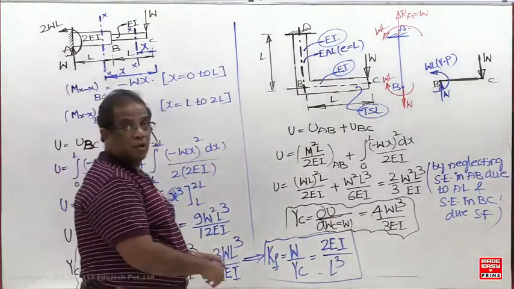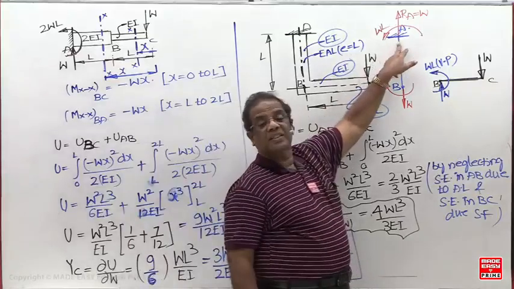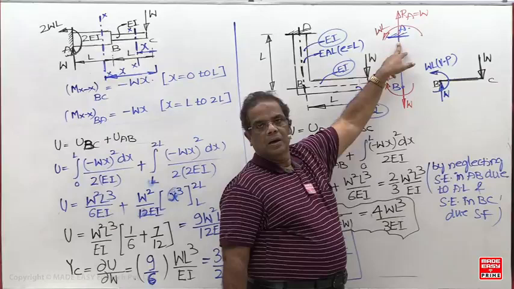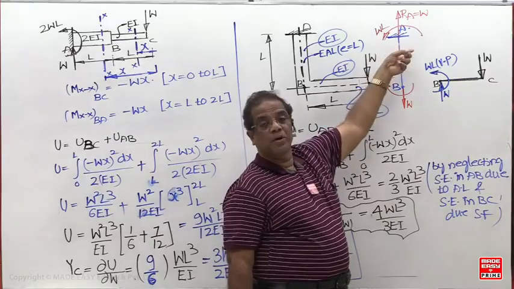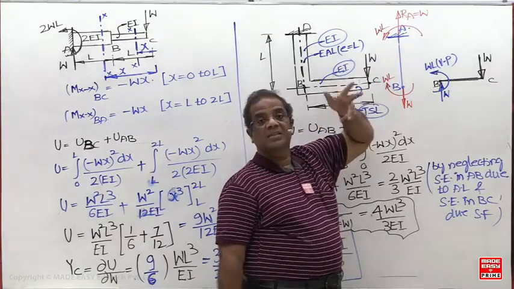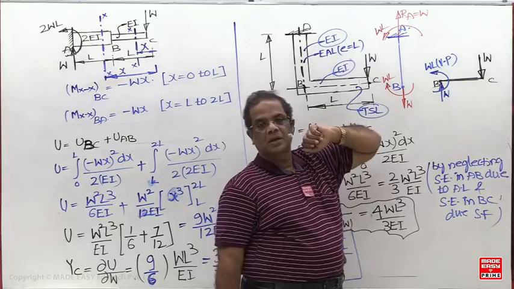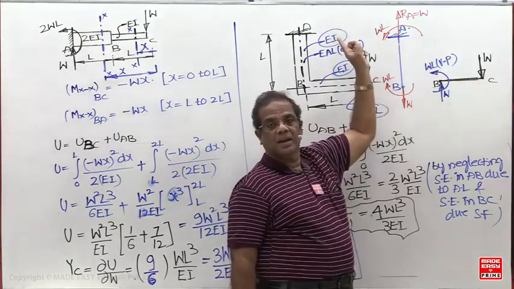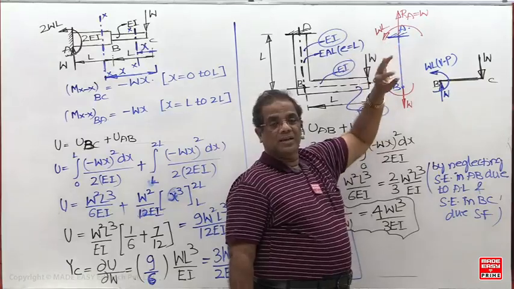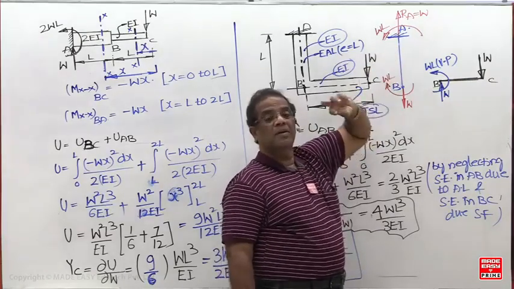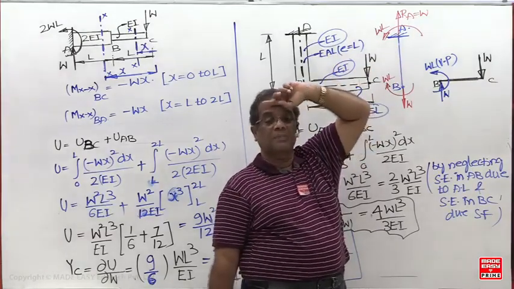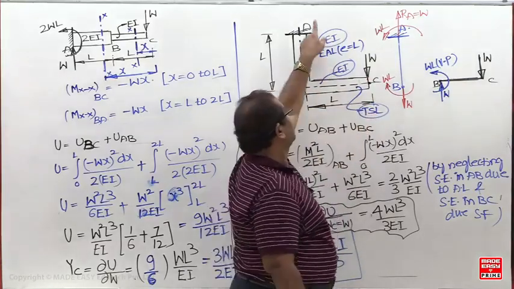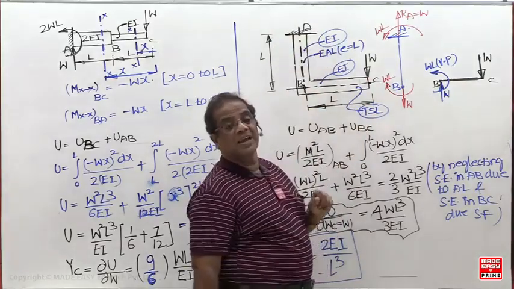But in one of the very old papers, in place of the fixed support, it is given as a hinge support. In place of what? Now, a hinge support is given in place of the fixed support. With a hinge support, there is no moment reaction. Then who will balance this couple? A horizontal reaction will be there. This is about 5-6 years back, in one of the very old GATE Mechanical papers. If you refer to the previous old GATE papers, the fixed support is replaced by a hinge support.